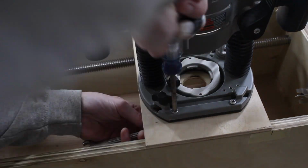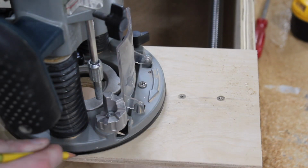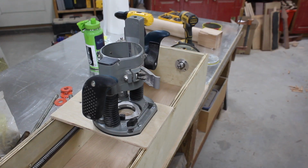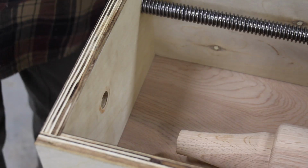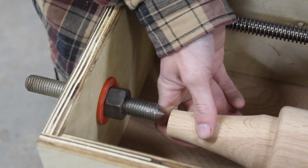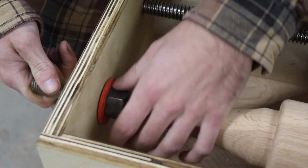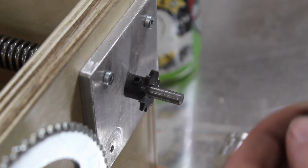And then like I said, I fastened this down a little better because we were getting a little bit of movement in the base, and I didn't want anything to move around here because it would reflect in the actual part. So there's that tailstock I was talking about, and that's all it is. It's just a big piece of threaded rod, and I was able to put a nut on the front and back of that, and that kept the leg right in place.